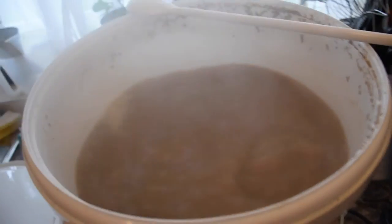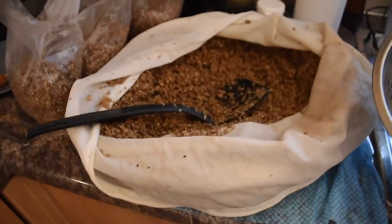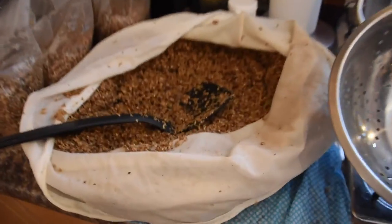I've just added in my second addition of hops. Before I get the Whirlflock tablet — this is what we're going to be doing with the spent grains: make them into dog biscuits and use them for chicken feed. You can use them in granola bars apparently. Anyway, Whirlflock tablet — expertly done — boop! And it's in. I'm going to stir it a bit, careful not to burn myself. That tablet should mean the final beer is a bit clearer. I'm using leaf hops for this.